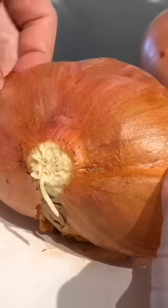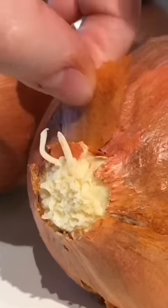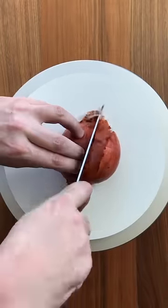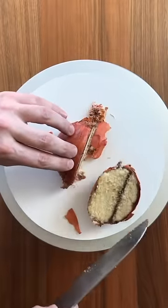When people see this cake, there are always a few who accuse me of wrapping a cake in real onion skin. I wouldn't do that to you. This channel is 100% edible — sometimes even I'm edible. I've made hundreds of hyper-realistic cakes, and this one is still one of my favorites.